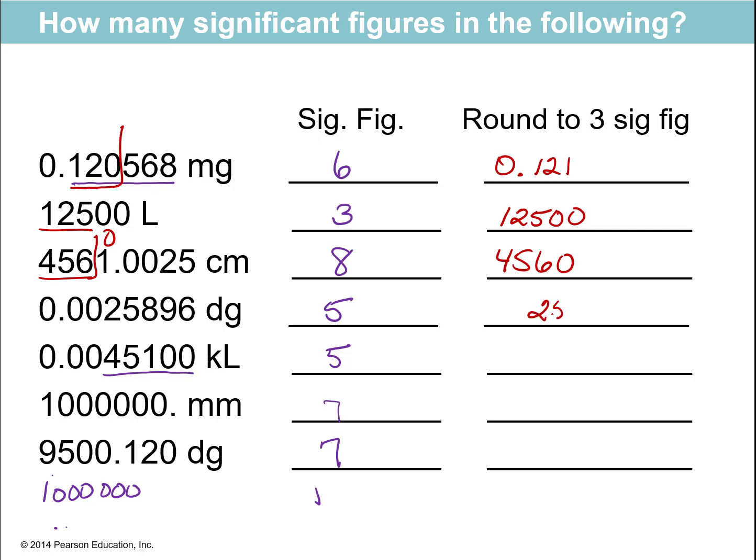258, 259. Is that it? You need your zeros in the front. So do you see, that goes from being a really small number to being 259 if I don't have the decimal and the zeros. So I keep the zeros and the decimal out front to show the size of the number. How about the next one?